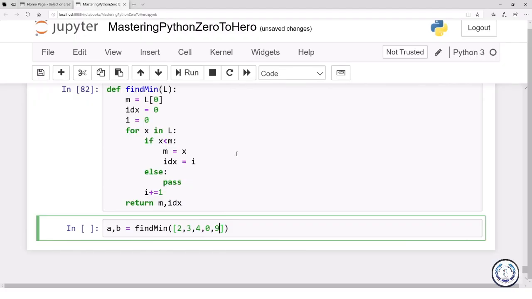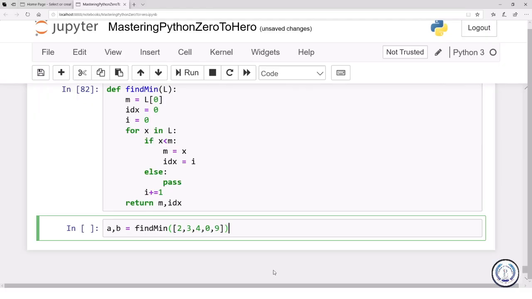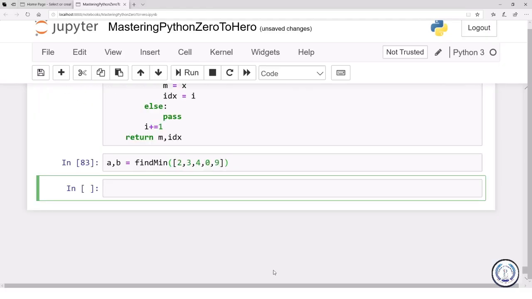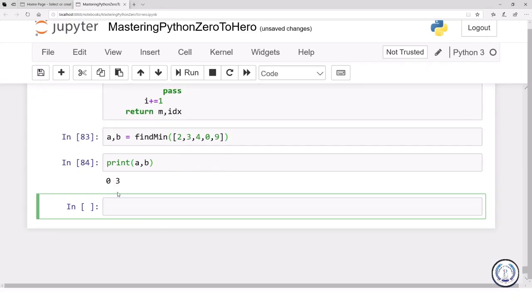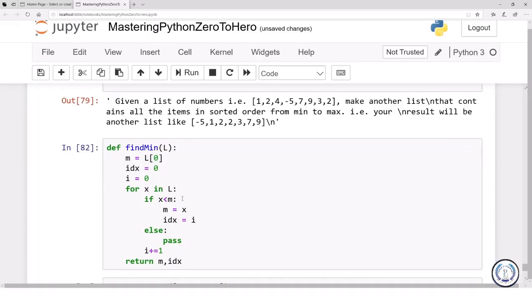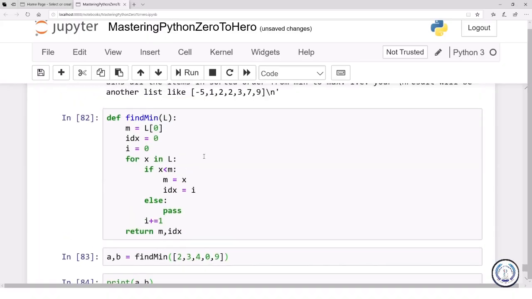Now the minimum value is 0, and that minimum value appears at 0 1 2 3. That's the third index. So b should be 3, a should be 0. So let's see what the result is. So print a b. So a is 0, yes, and the position of the minimum is 3. I guess it is working fine. Great. So that's one function, find minimum.